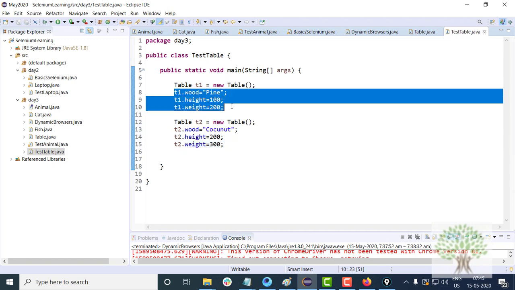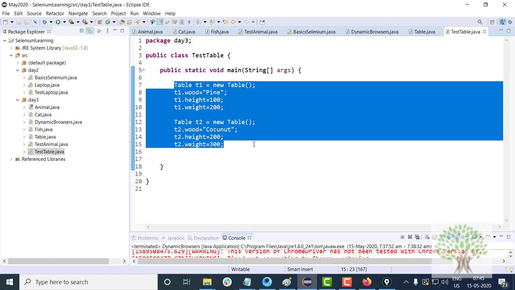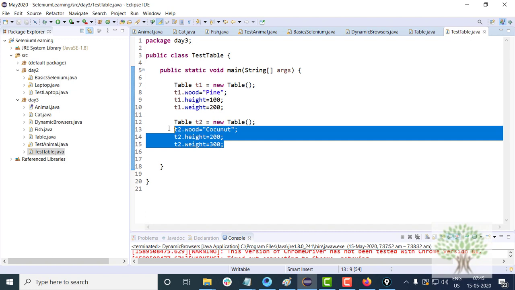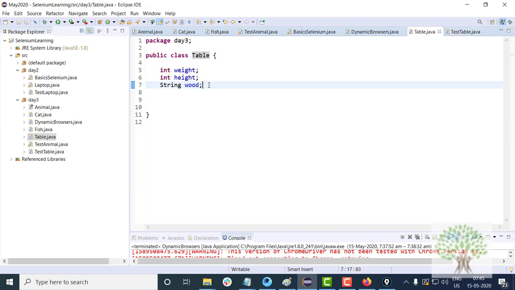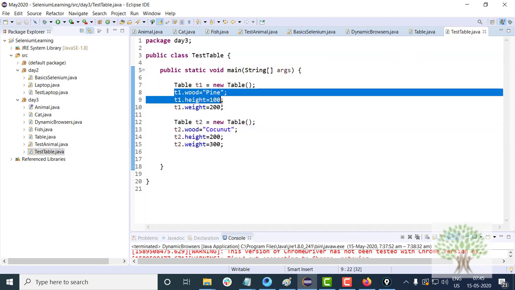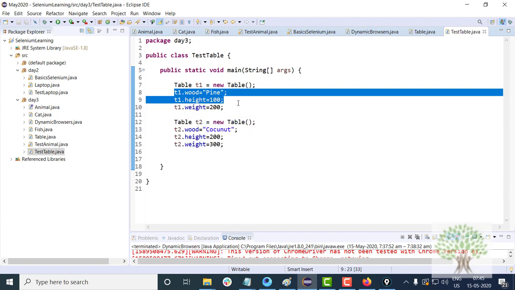So for one object you are writing 3 lines of code to initialize it. What if you have to create 100 objects? With every object you will have to write 3 lines. And these are just 3 properties. What if you have got 10 or even 30 properties for this table? Then it will become tough to initialize every object. You will have to write 10 different lines to initialize every property of the object.